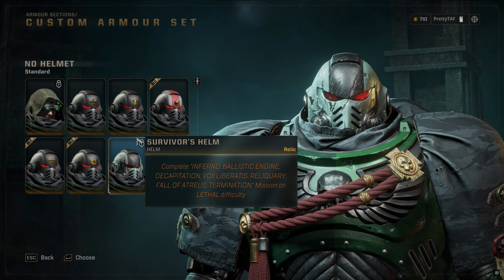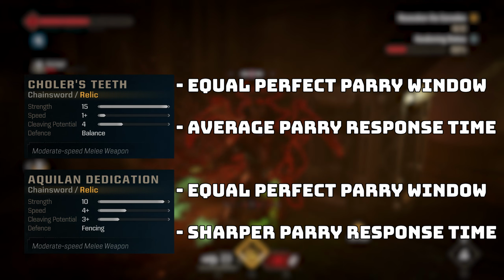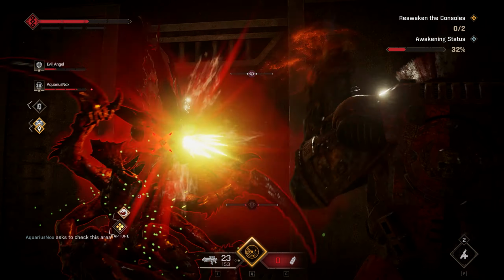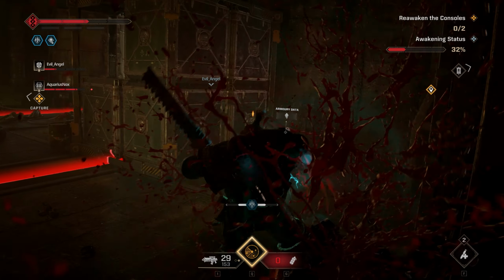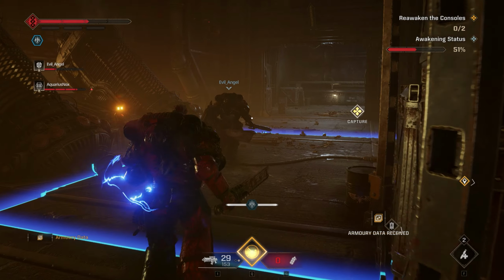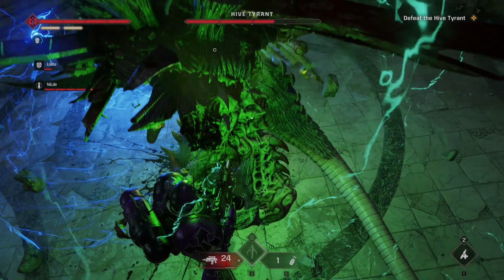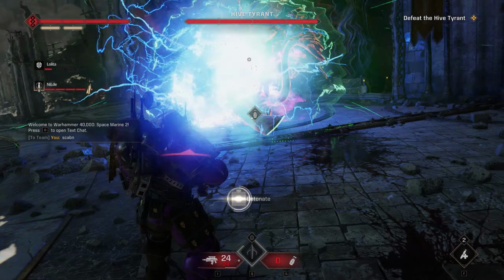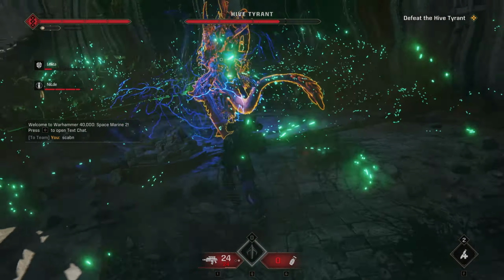Moving on to weapon adjustments, the fencing melee defense now has the same duration as the balanced defense, but it now starts from the first frame of the parry animation, which I think means parrying enemies when pressing the action to do so with a fencing weapon has a faster response time and sharper activation. Chainsword, power fist, and combat knife charged attacks are now worth doing due to a damage boost. The Tactical class's Auspex Scan bonus damage to bosses has been reduced by 30%, and melta charges have now been nerfed with a 70% reduction against bosses, which means no more easy Hive Tyrant kills. They should really rename it to the tickle charge and not the melta charge at some point.